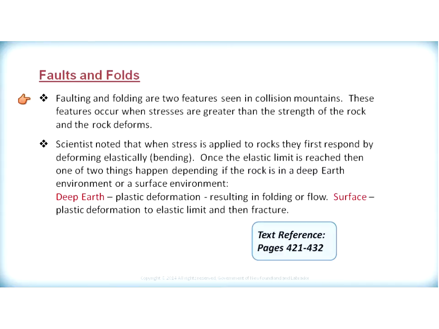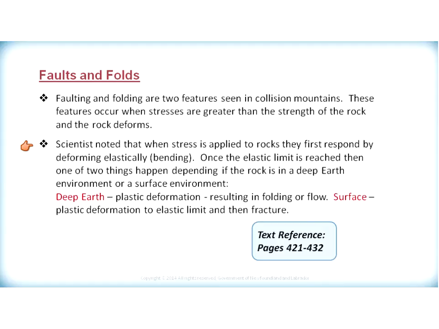When we look at faults and folds, faulting and folding are two features seen in collision mountains. These features occur when stresses are greater than the strength of the rock, and the rock will deform. Scientists noted that when stress is applied to rocks, they first respond by deforming elastically, that is, bending.